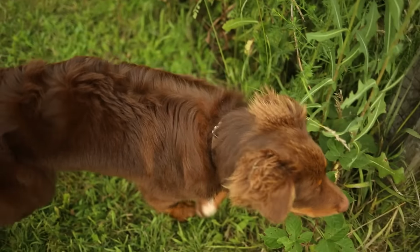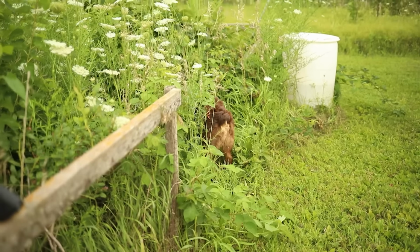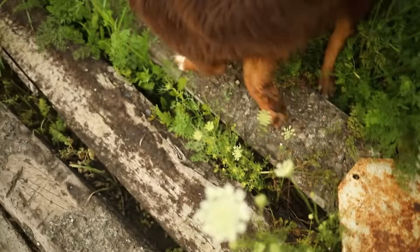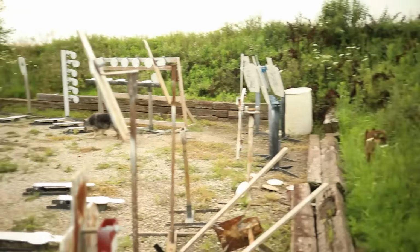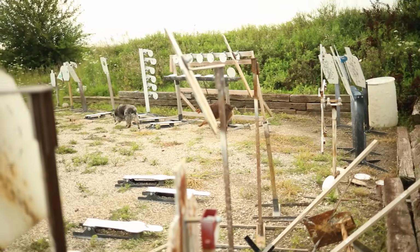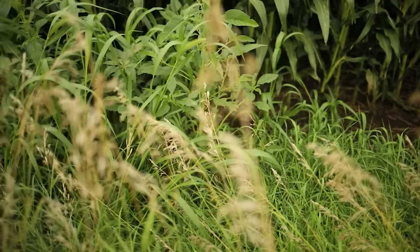You guys are so cute, eating berries. Do not go into that corn, Ruckus.